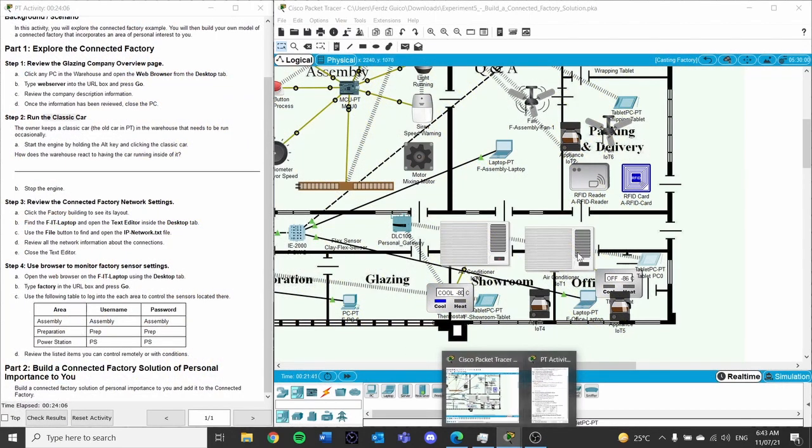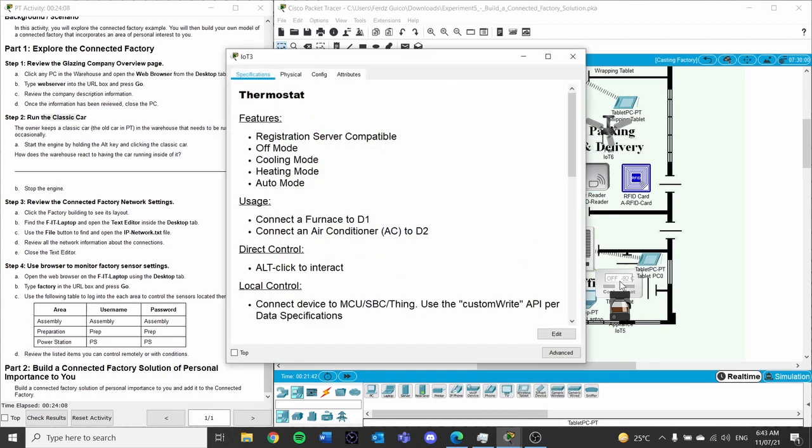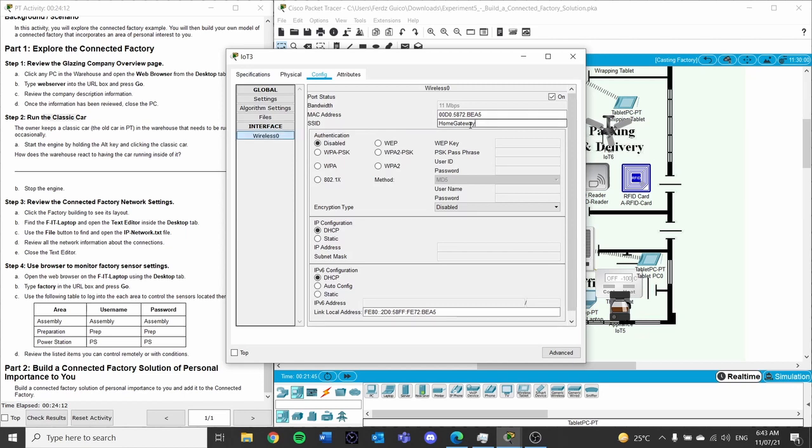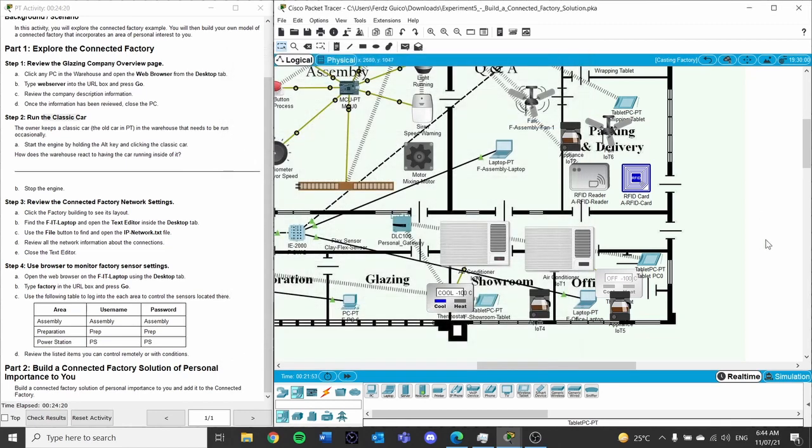To continue connecting my IoT devices, I will first close this and connect the other thermostat. Configure and go to wireless, personal gateway, and it should connect. For a moment, yeah, connected.